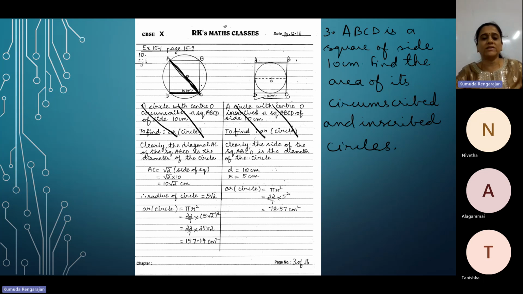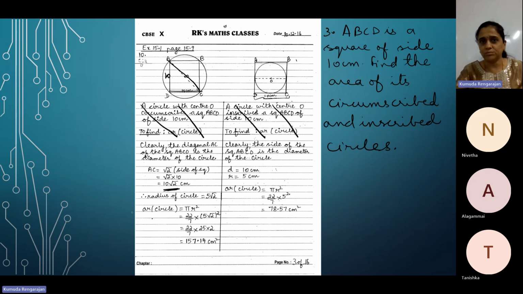And this is the formula to find the diagonal of the square. The diagonal AC is given by the formula root 2 into a. Root 2a is the formula to find the diagonal of a square. Or you can use Pythagoras theorem. Just in case you forget the formula, you can just work Pythagoras theorem. This is 10, all the sides are equal. This is also 10. So by Pythagoras theorem, you can find the length of AC. Same thing you will get.